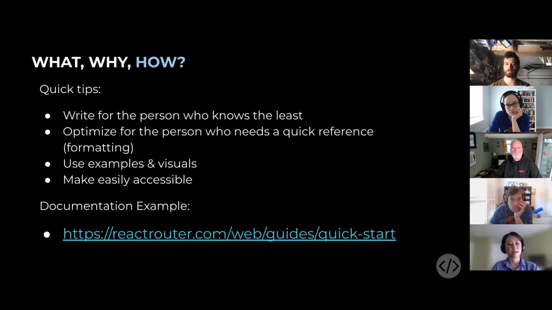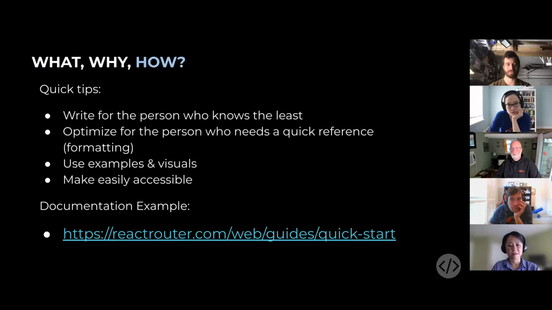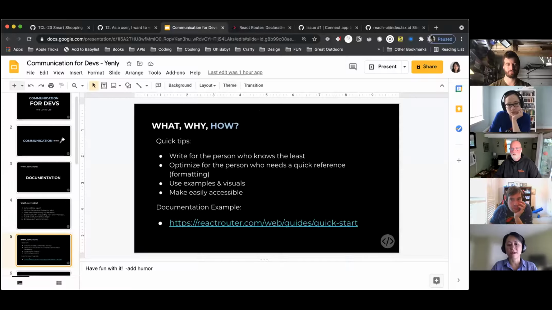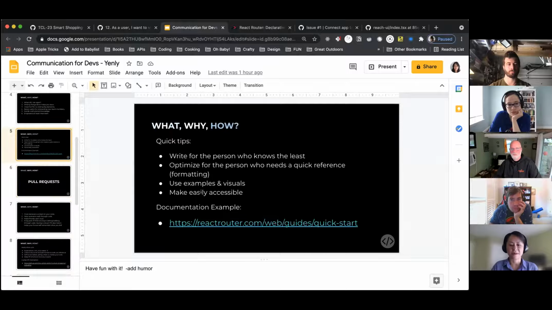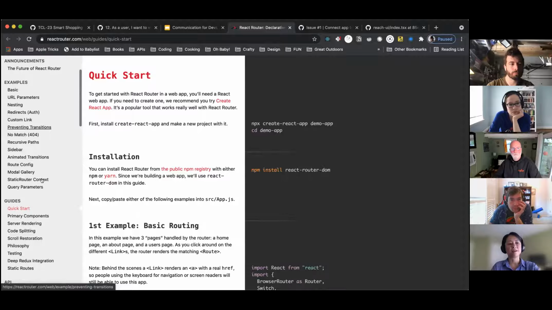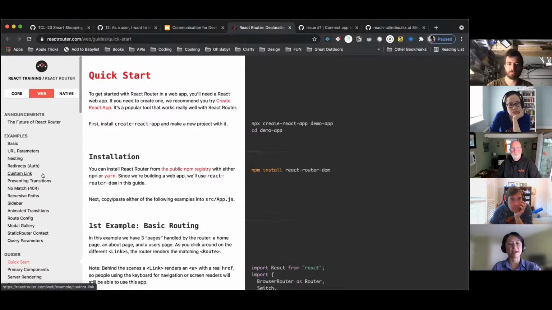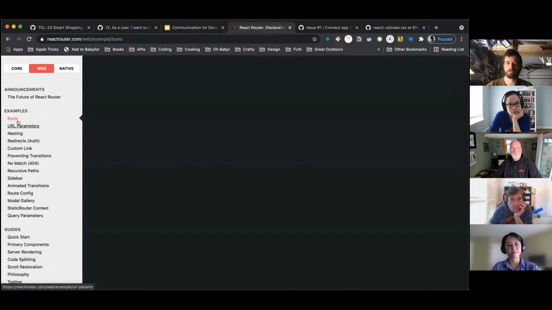And then I think one really good, how do I get out of this? Sorry. So I needed to escape from that just to show you. So one really good example of documentation is React Router. So if you go on their site, the way that it's written, everything on the left, the way it's structured, like you have the example code, a really basic example of how to do it.